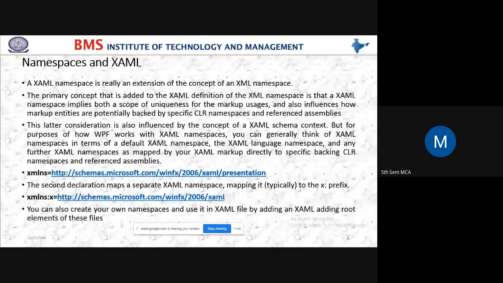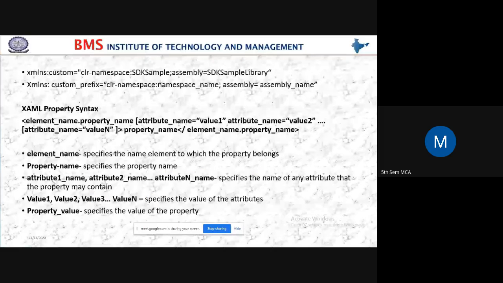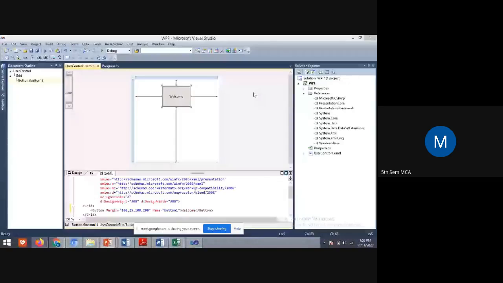So these two namespaces I have given as an example. You can find these examples in the textbook also. But here I want to show you how to implement Windows Presentation Foundation in the program.